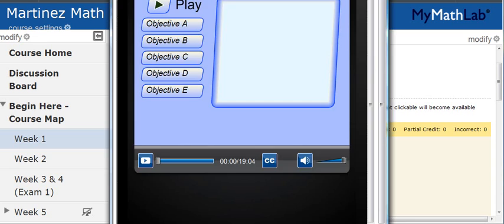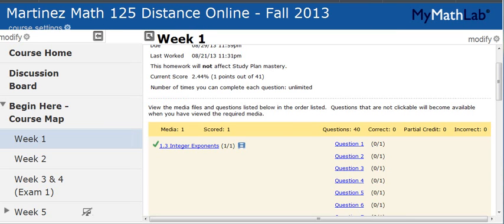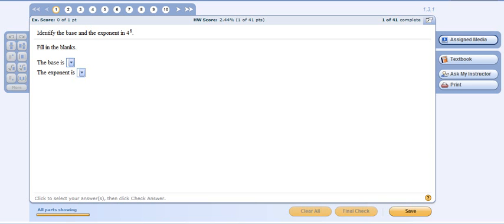I'm going to pause this. I have closed the video, and you can see the questions have now become available. So I'm going to go to question 1, just so you can see what this looks like. And the actual math will appear. If you have trouble seeing the math, you probably didn't install those plugins found on the announcement page. So the first question asks you to identify the base and the exponent. So the base in this problem is 4, by the way, and the exponent is always the small number 8. That means 8 copies of 4 multiplied together.